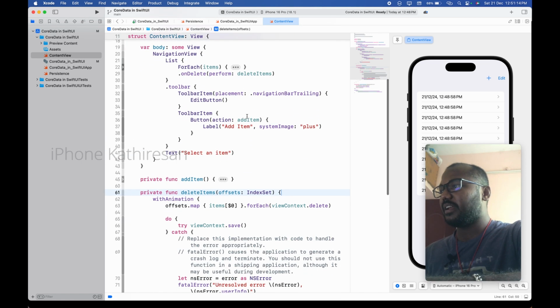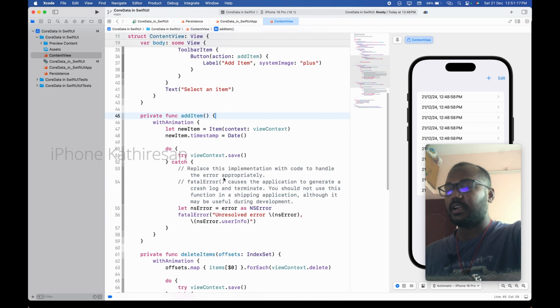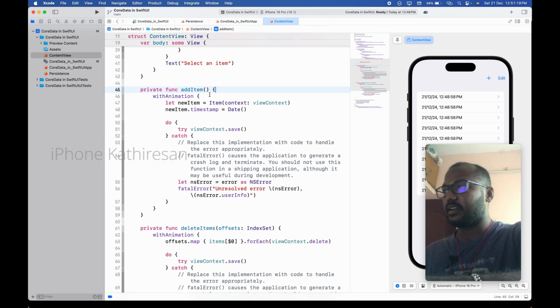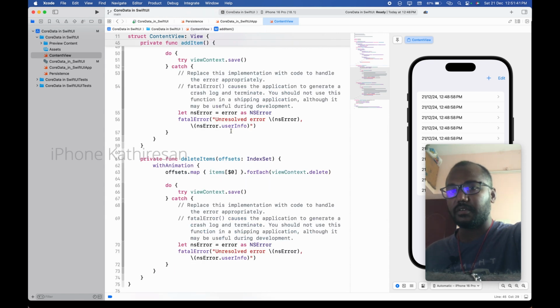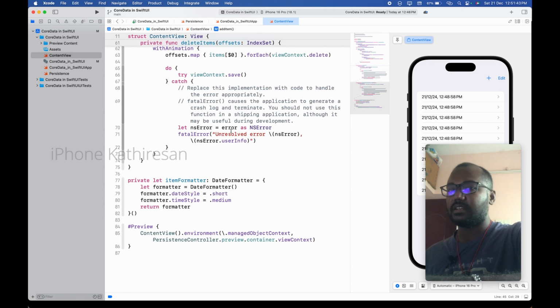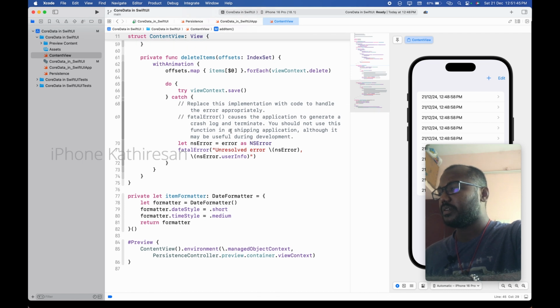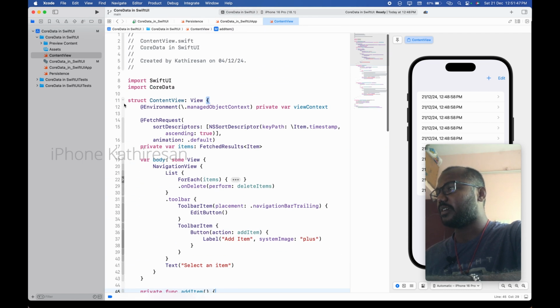Okay. If we need to add some items in Core Data, that is also easy, which I already showed in the slide. We mention the entity, and in the context we mention the view context as an attribute, and also we set the property for the timestamp as a date, that is the current date. Once the instance is created, we have to save it in the Core Data framework. Then only will it be stored. Okay. So this is the setup for the SwiftUI view.